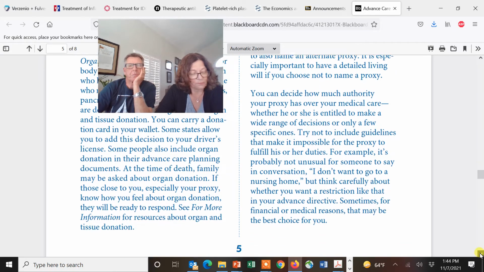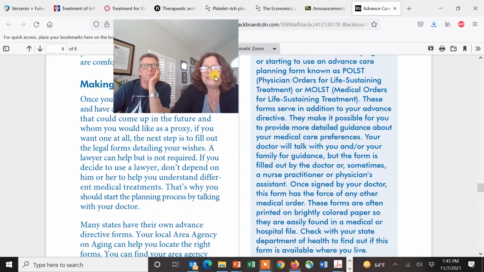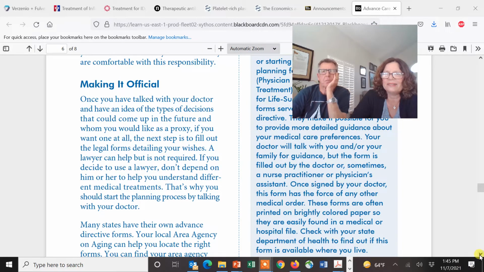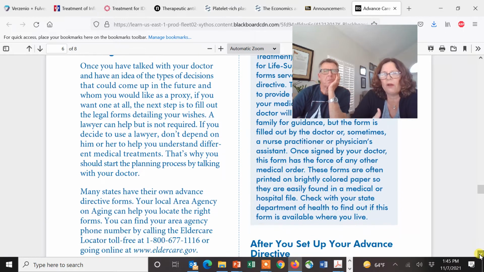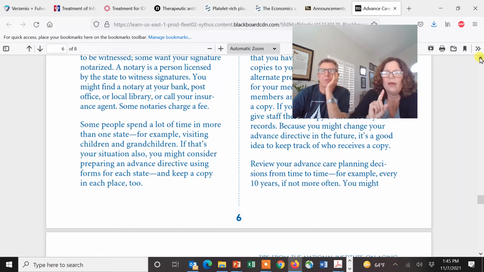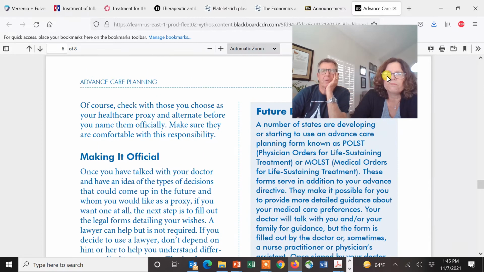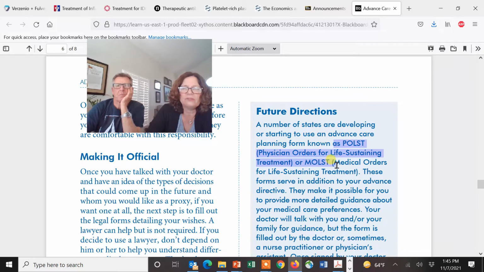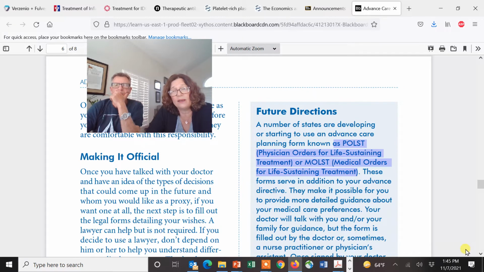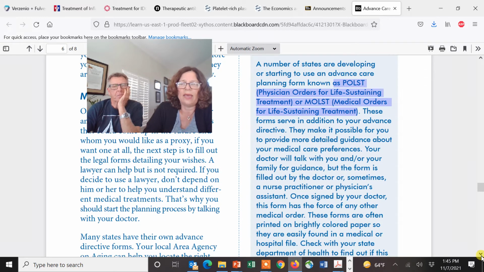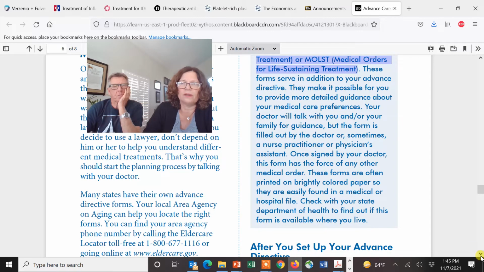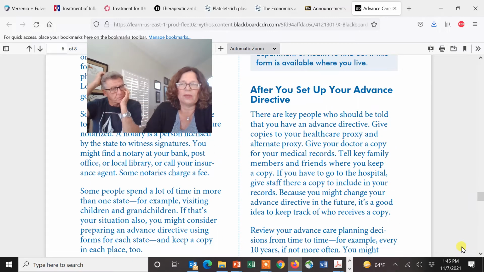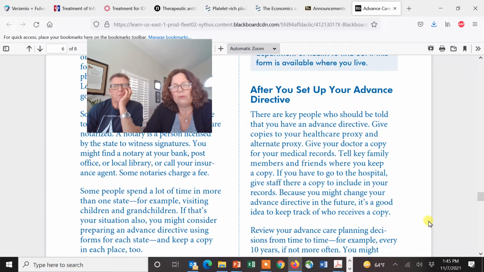There are also a few other documents, something a little more, I don't want to say trendy, but it's a progression of what we have, going from a DNR, which is a do not resuscitate order and is very straightforward: I do or I don't want CPR. A POLST or a MOLST, physician order for life-sustaining treatment, gives more options. So you can say, I don't want CPR, but I do want artificial nutrition and hydration. I do want pain meds. So it gives you a little more flexibility. And that's a document that can be signed by your doctor and witnessed, et cetera. So when you set up your durable power of attorney or your living will, it's important to make sure that it's authentic and real and that these were your wishes.